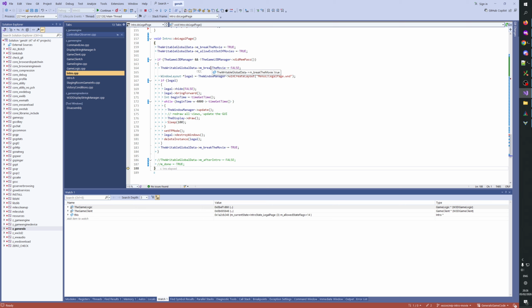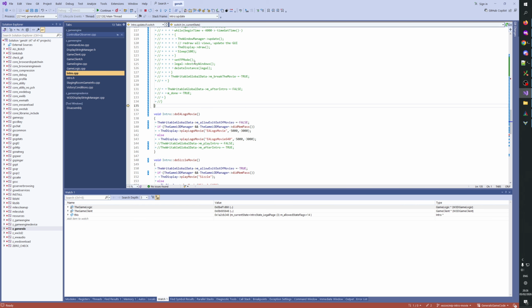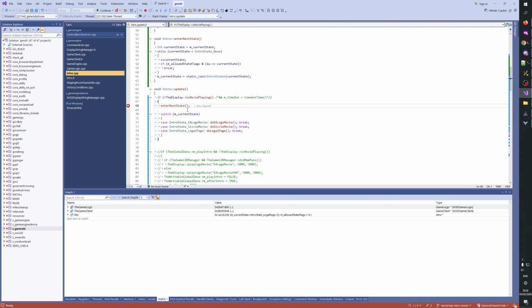Interestingly, it didn't enter it. Break the movie. Huh? Did it start the legal page now or not? Legal page.